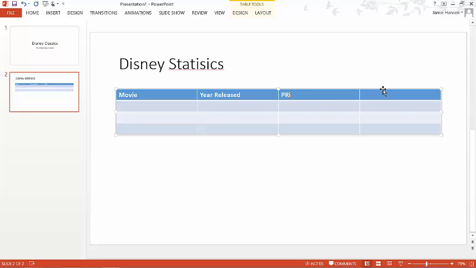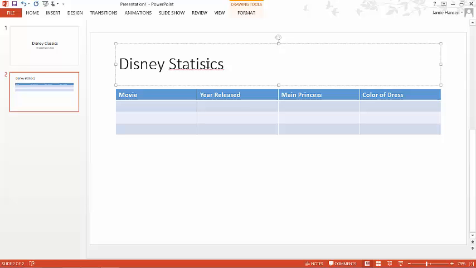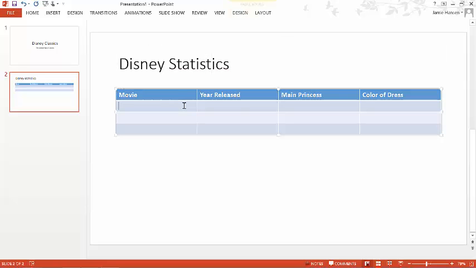The princess from the movie. And we're going to have the color of the dress. Because everyone knows that's a very important thing to have. And I just realized I spelled statistics wrong. We're going to change that.